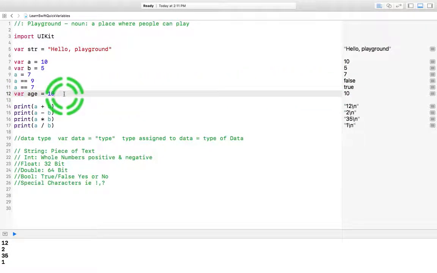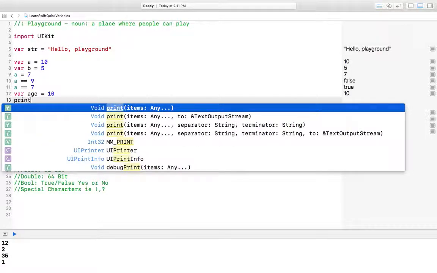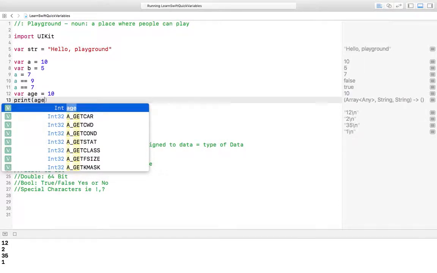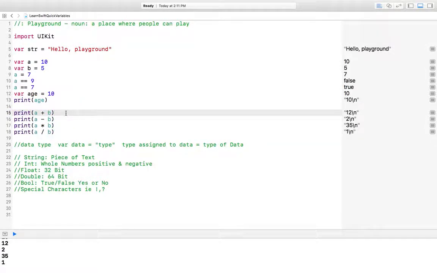So right now it's looking at that as a number. I'm going to show you the difference. If I say print age, you see what I get? 10. Because age is looked at as an integer.